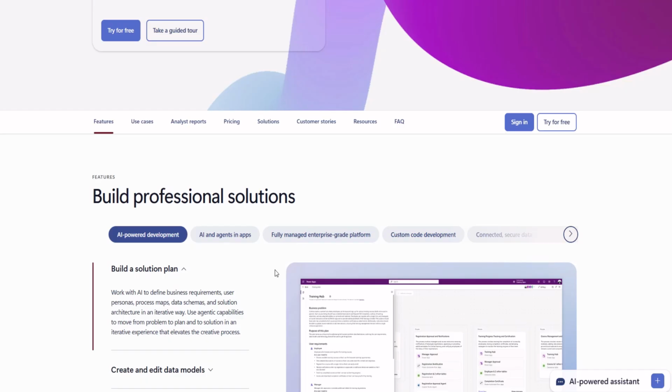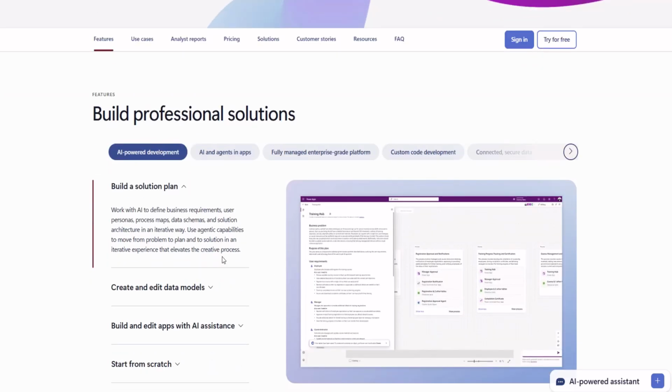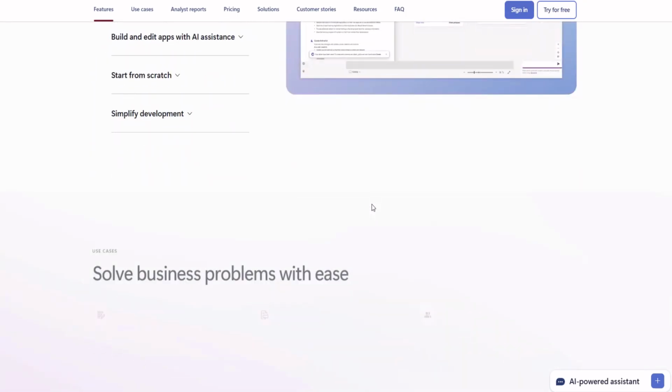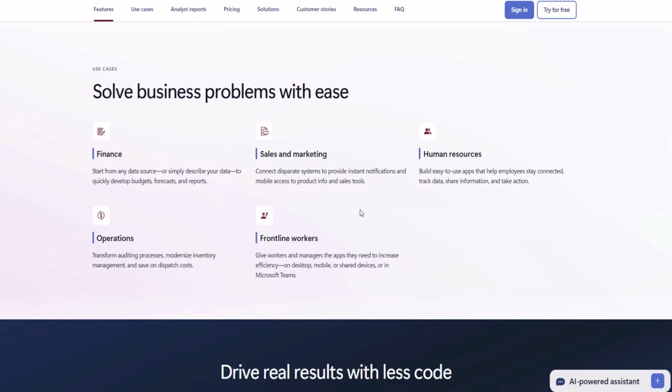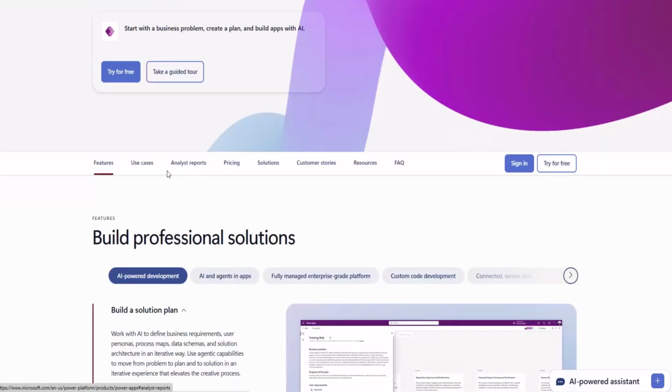So what you can do is basically you can use AI and also develop applications, so small applications which are based on data. So the idea is Microsoft already holds a lot of data, like you will have Microsoft in your enterprise or school or college. So this will hold all your data in their cloud. So with these applications, what you can do is you can access that data and create it in the form of apps. So that is the main idea.